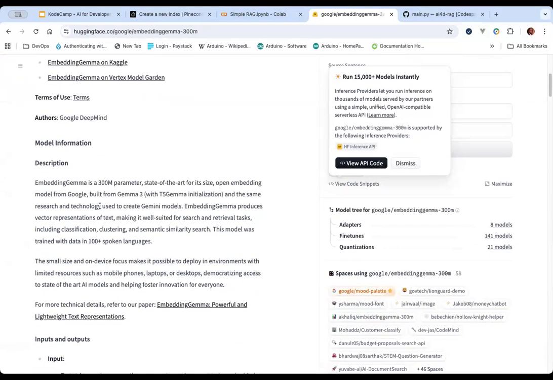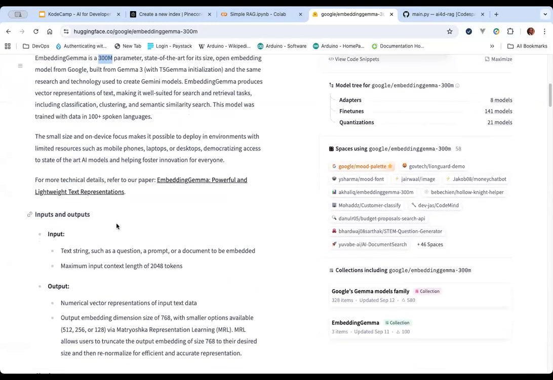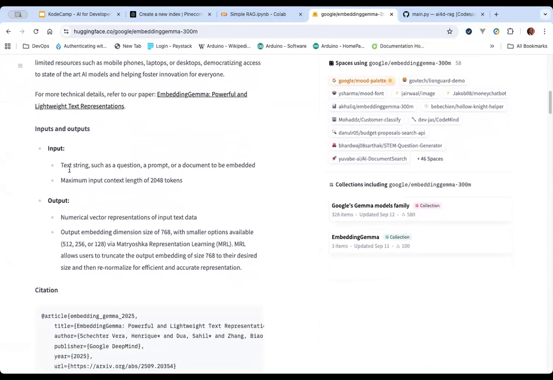I need to find out what size it is. It's a 300 million parameter, state of the art model, but I need to know the size of the embedding. You can see the input is a text string. The maximum input context length is 2048 tokens. Then the output embedding is 768, right? With smaller options available if you use Matryoshka representation learning. Well, we'll just go with 768.